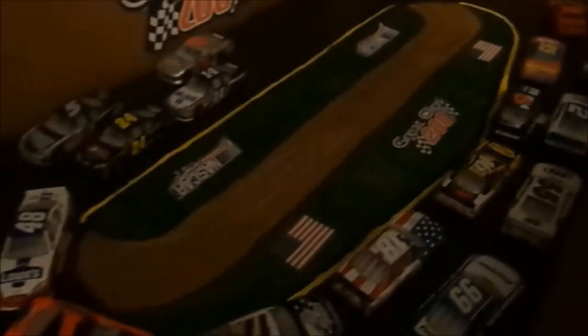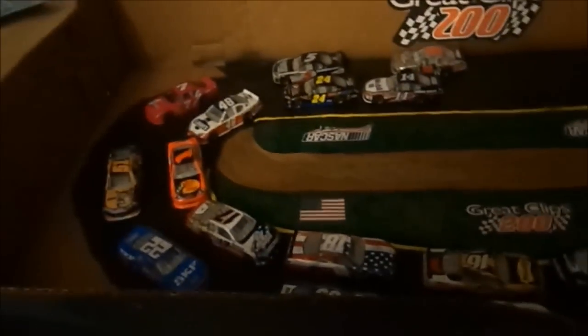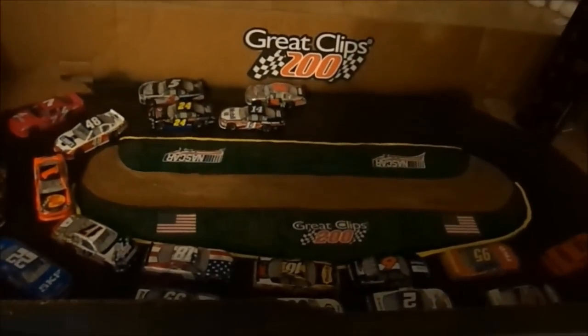Key number 2, this is not pit road. That is kind of like a road, so you can get out of the wrecks. If they clog up right there, you can just go right through there. And that is not pit road. If you want to change the tires, it will cost you, because you will automatically go a lap down, and it will be hard to change your tires because you have to leave the track.